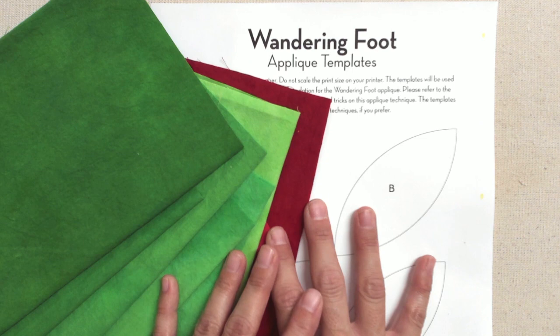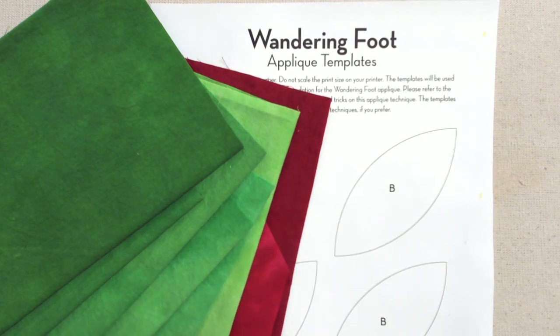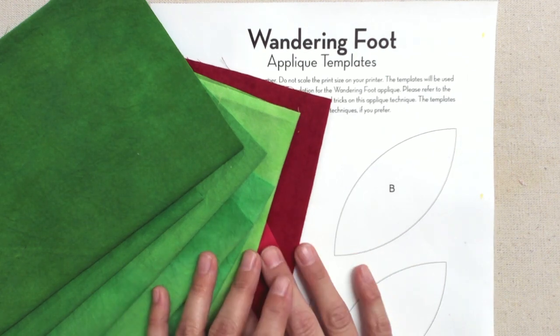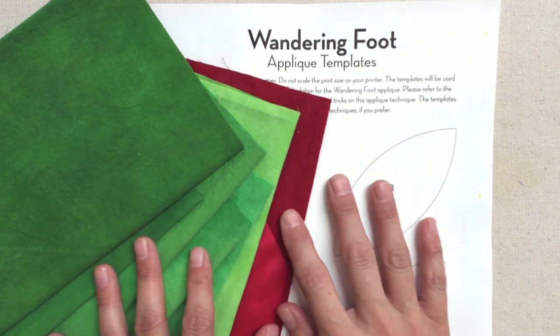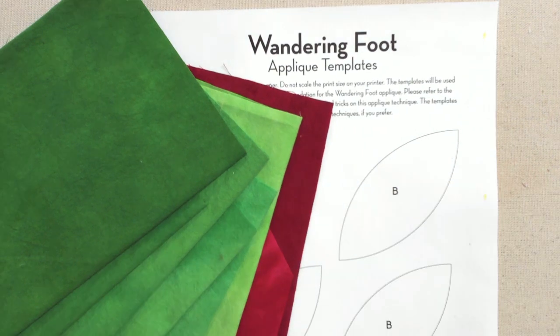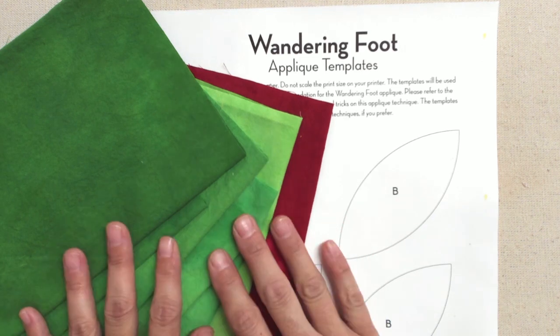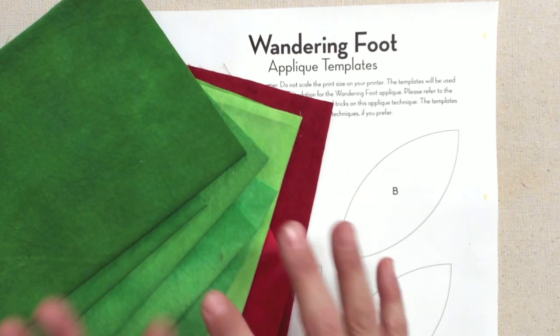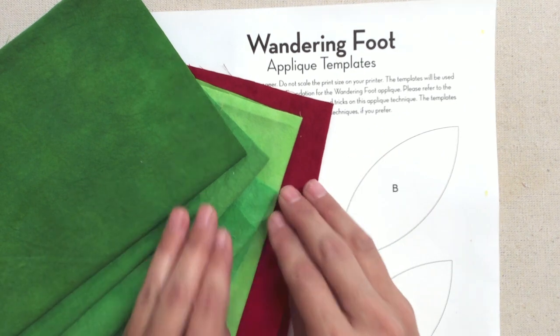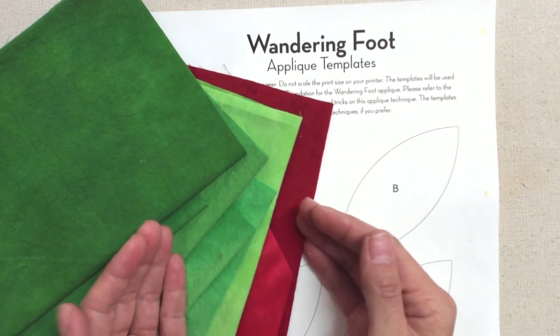But coming from Arizona and going to someplace more moist, we just never know what can happen. So I do recommend that you wash them. And then your background fabric can be pre-washed or not. What we're going for with the washing or not washing of our applique fabrics is to get our stitches to kind of roll under a little bit.